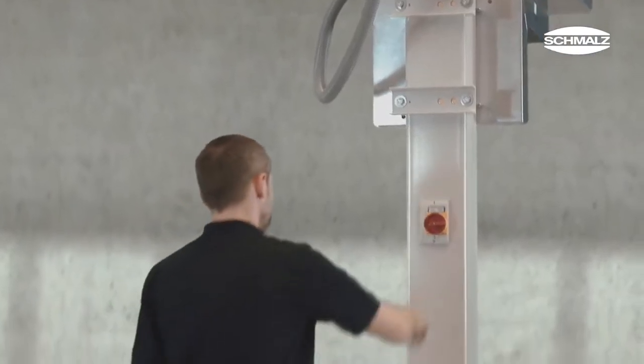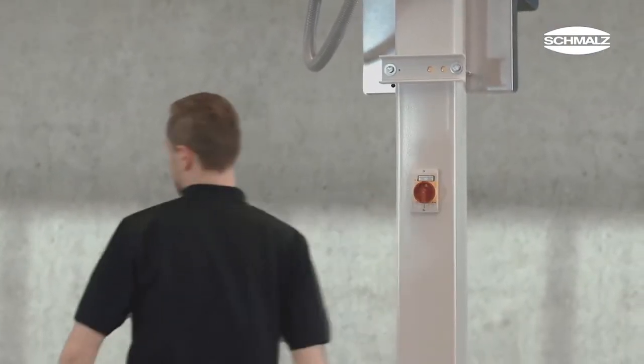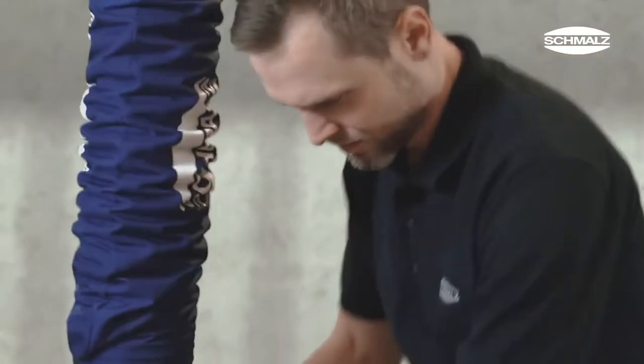After turning on the main switch, the vacuum generator starts running. The lift tube contracts to the configurable standby height. The JumboFlex is now ready for use.